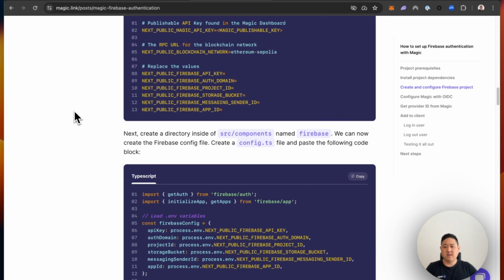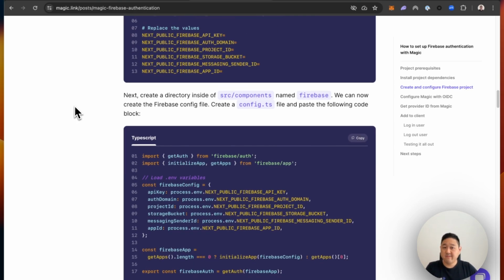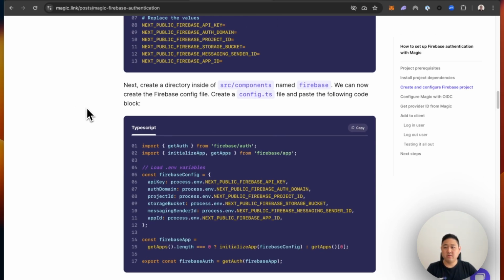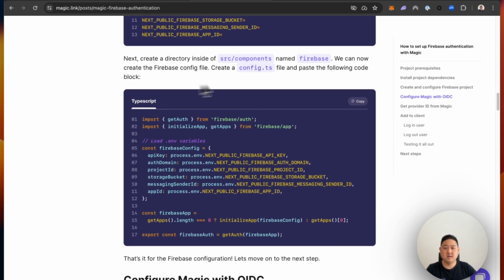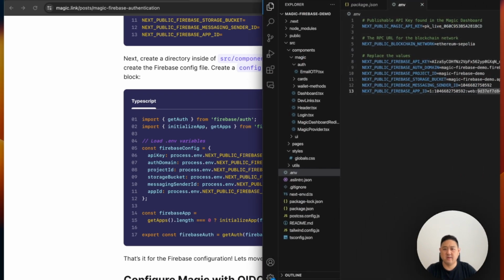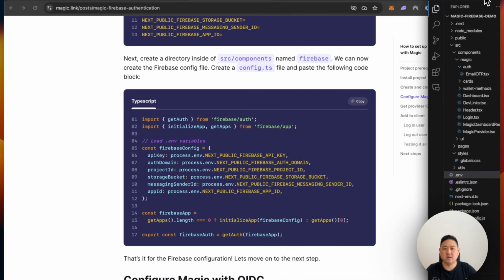Next, create a directory inside source components named Firebase. We can now create the Firebase config file. Create a config.ts file and paste the following code block. Well, that's easy. So what we're going to do is go to source components and create a directory inside named Firebase. Oh, I wish I had a larger screen for you guys.